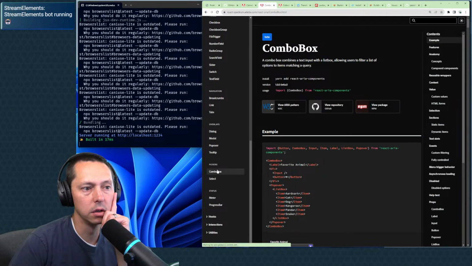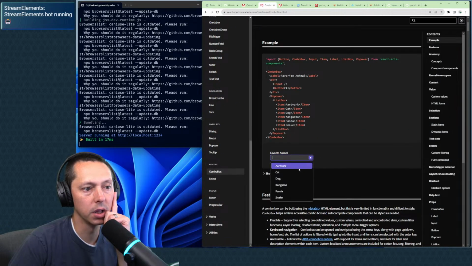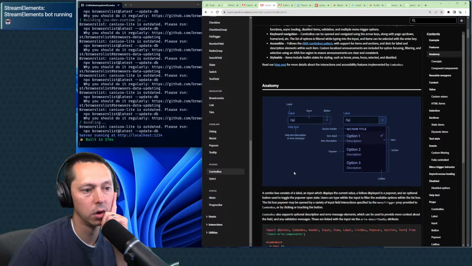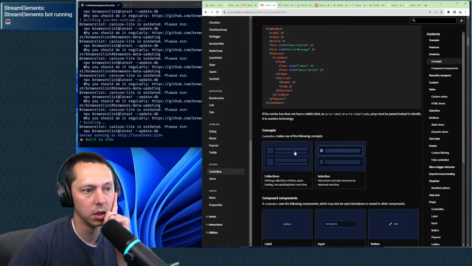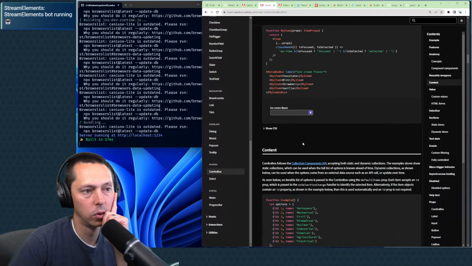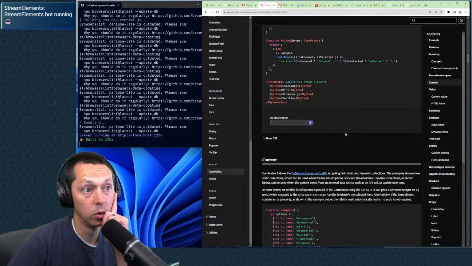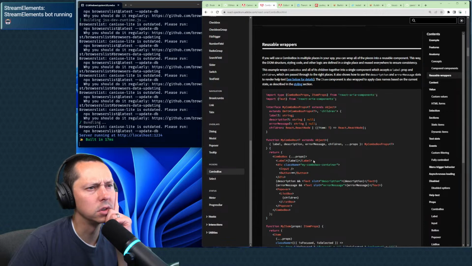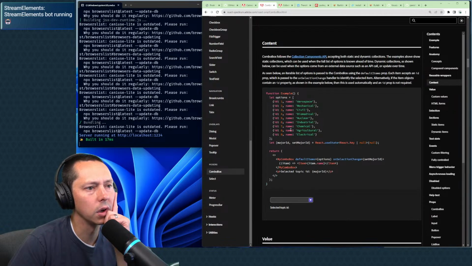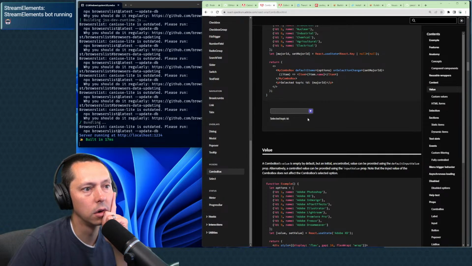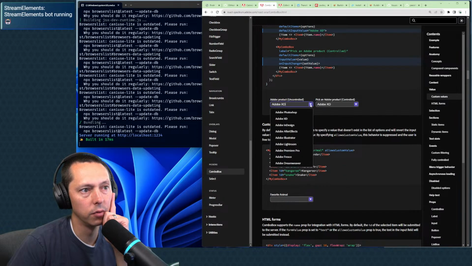This feels fine. I don't know that I mean the combo box might be doing more because we can do something like... no, well I mean even that, what is this doing? Reusable wrappers, okay. Content. Like we can potentially get more information out of it.